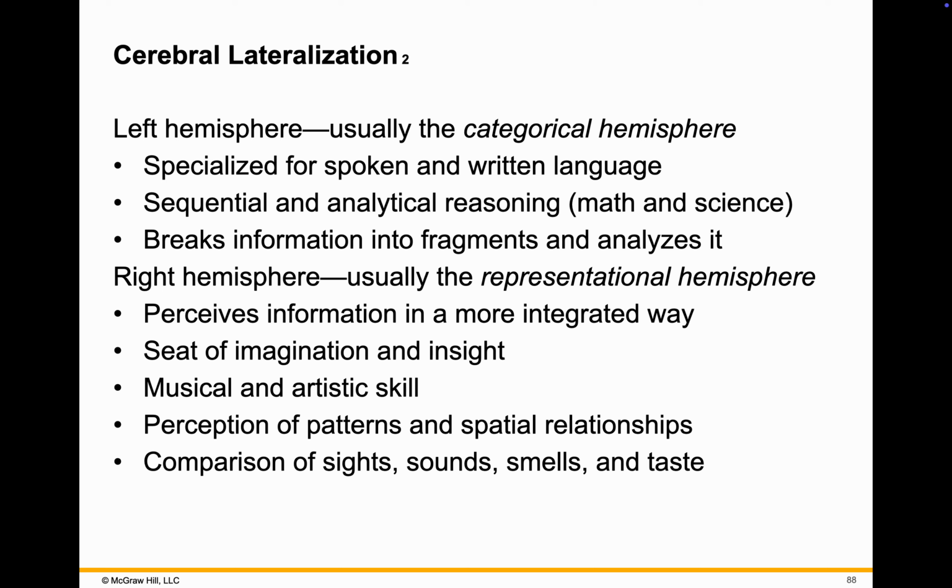The left hemisphere is the categorical hemisphere, usually specialized for spoken and written language, with sequential and analytical reasoning, and it breaks information into fragments and analyzes it. The right hemisphere is usually the representational hemisphere. It perceives information in a more integrated way. It's a seat of imagination and insight, more musical and artistic skills, perception of patterns and spatial relationships, and comparisons of sights, sounds, smells, and taste.